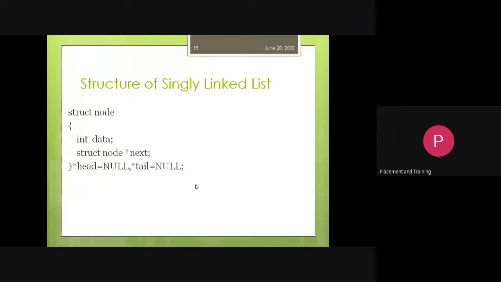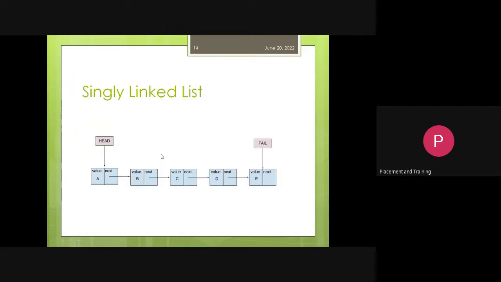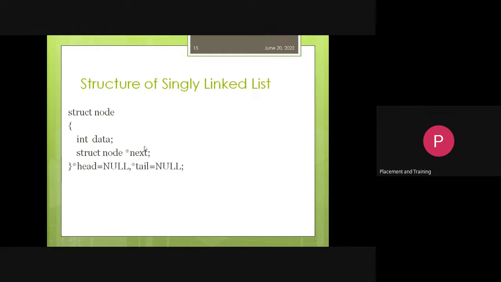Now we'll see the structure of how a single linked list will be. As we have mentioned here, we have one value part and one next address part. Here we have that value represented as data, which belongs to integer type. It is not necessary that we should have data of integer type. This can be of character or boolean or whatever, according to our convenience and necessity. This next represents the next address of our node.